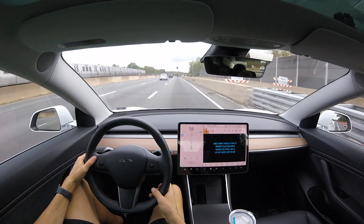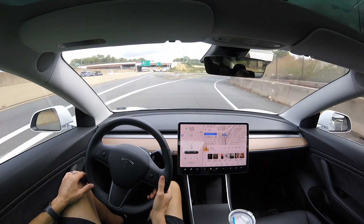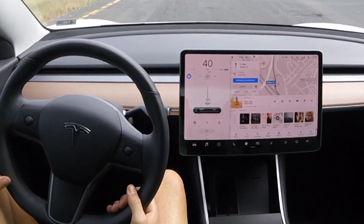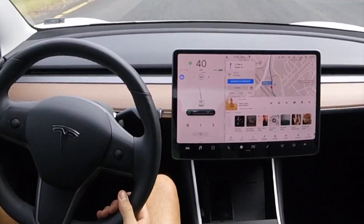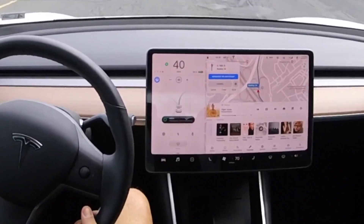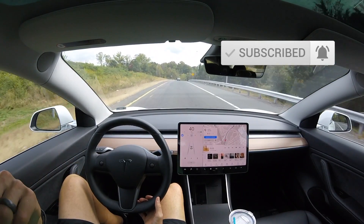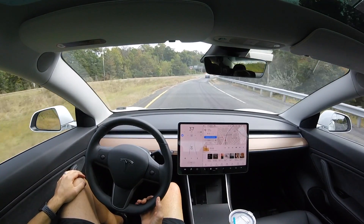Something else I noticed with version 10 software is when you're making an exit. This may be in previous versions too, so let me know in the comments. That gray feeler line — not the blue line, but the gray feeler line — is already protruding out in the direction it knows the exit is going to be. Then as soon as it recognizes the lane markings, it moves the blue line over to that exit, which is really nice as a driver. I know that the car knows this is my exit and it's looking for it — definitely a huge improvement with Navigate on Autopilot there.